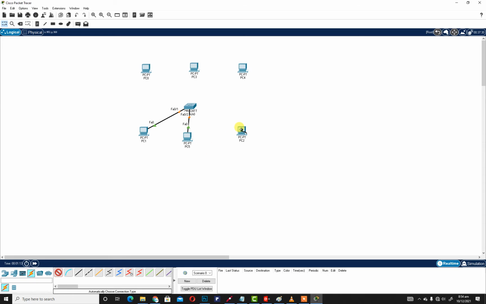So let me just connect them. Okay, now I have this diagram right here.